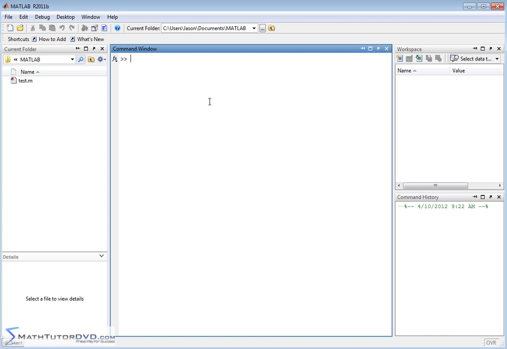So the easiest, most straightforward, most fundamental way to plot and present data in MATLAB is to have raw data coming in. Usually, you'll do an experiment, you'll be collecting data, you'll do calculations with it, and then you'll want to present it. So the easiest way to do that is to just bring in that raw data.